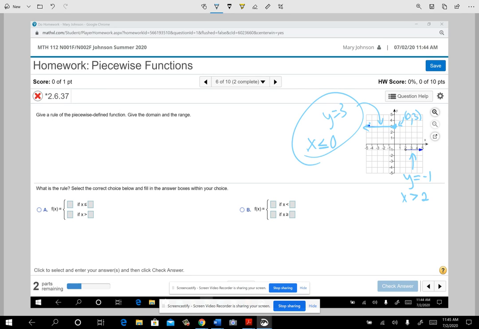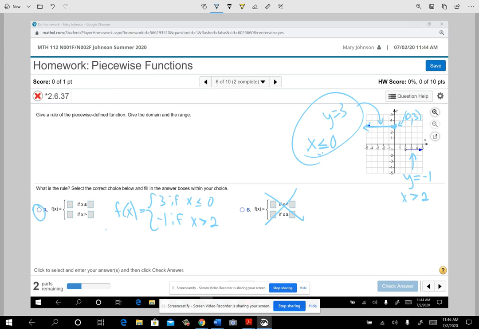All right, so what you got to do is come over here and make sure you have the one that you can actually set up. See how the less than has to have the or equal to with it? So it's not this one you're going to use, it's this one. And so what you're going to do, I'll just write it a little bigger, is you'll say f of x is going to equal 3 if x is less than or equal to 0, and it's going to equal -1 if x is bigger than 2.